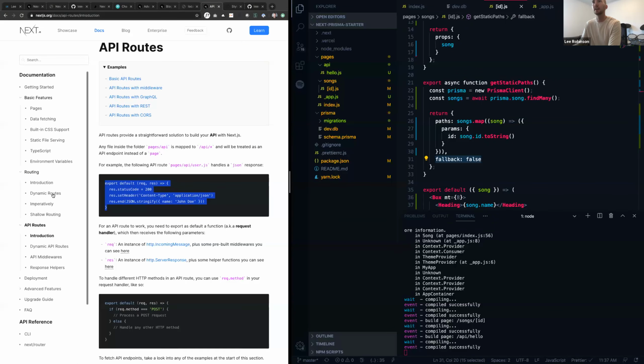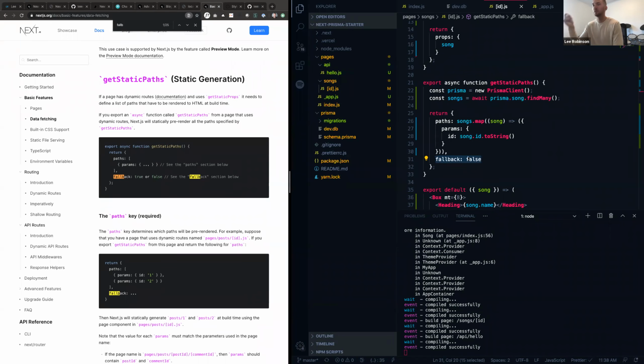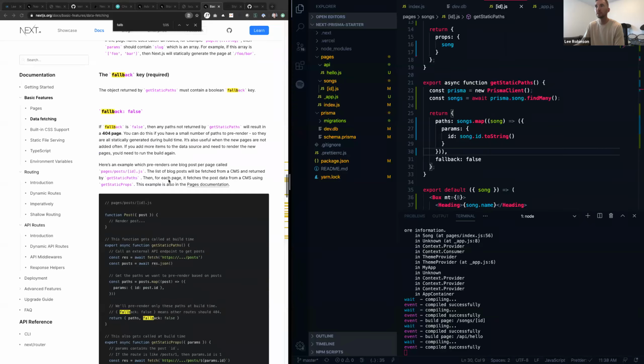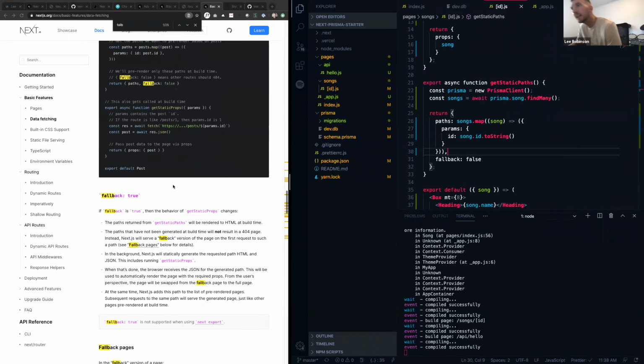So let me see if I can find a good example inside here. If I try to go to index/20 right now, right, it doesn't exist. So I'm going to get a 404. What fallback false will allow you to do is say, actually, I want this to be true. So I need to handle the fallback scenario and show a loading state. So if that doesn't exist, show a loading state and allow you to then generate a new static version of that site. So let me put a link to this in the chat.